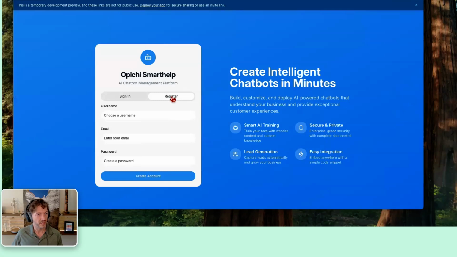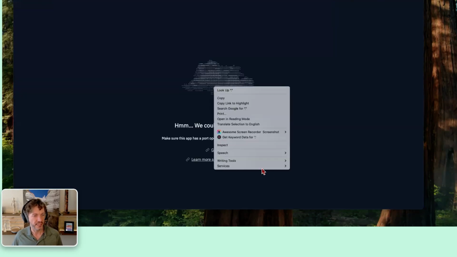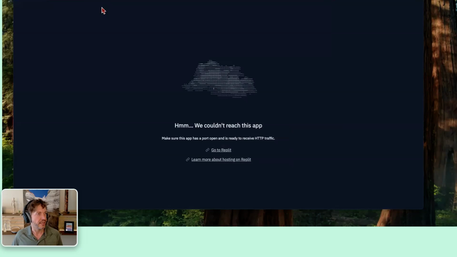In the meantime, let's try to register a user and see if it built proper user registration. It wants a username. We'll just use me. Let's try that. And it crashed as we tried to create a user. First bug encountered, user creation is problematic.